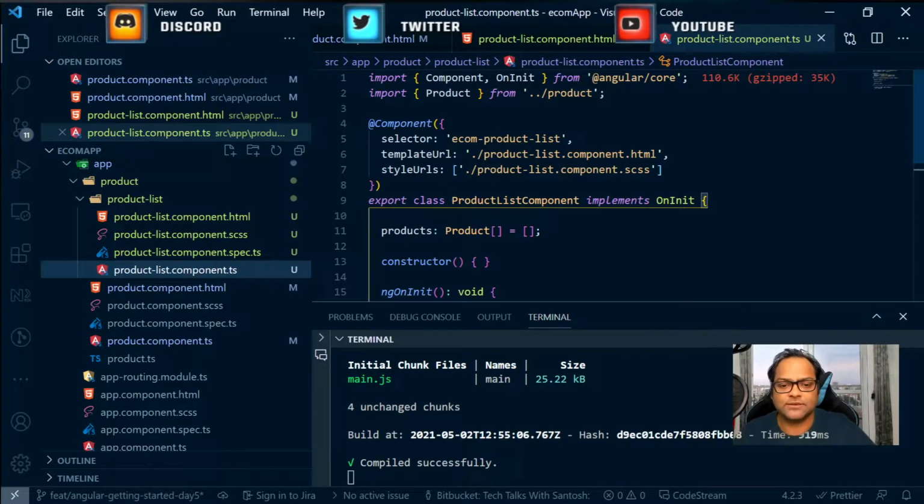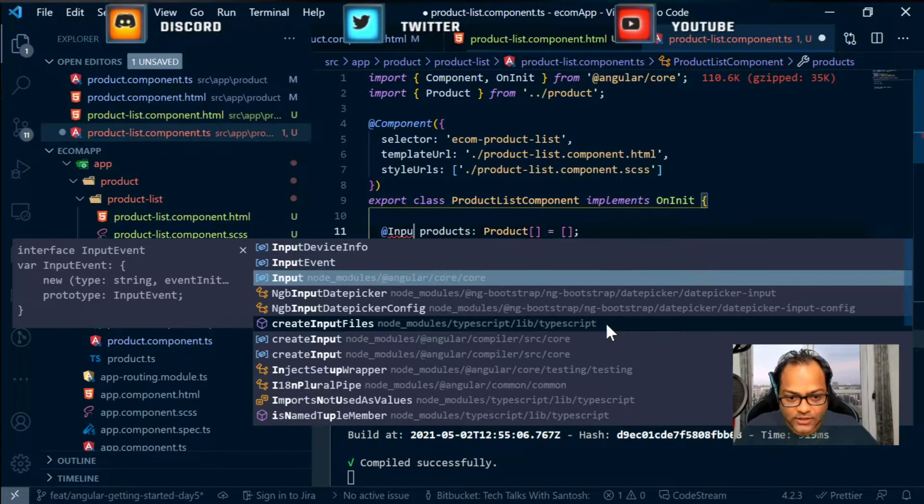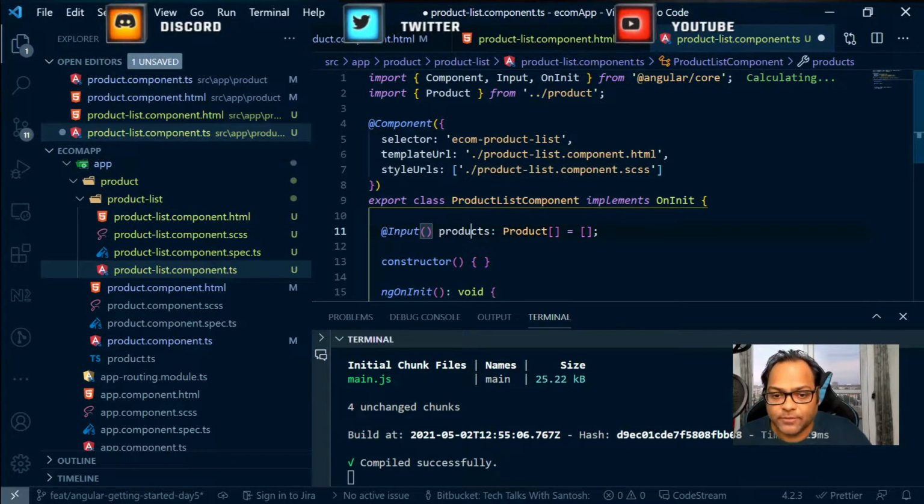Similarly, if I go to this product list component, this product is a property, right? It's a property which is available. So what we can do using this approach is convert this property, which is right now a class property, to a valid HTML tag property. If I talk about this selector, what is this? We have already spoken about that. This selector property is your HTML tag. So I can convert this property to a valid property of this HTML tag by using a decorator called input. If I use this input here, now this property is exposed as a valid property of this HTML tag.